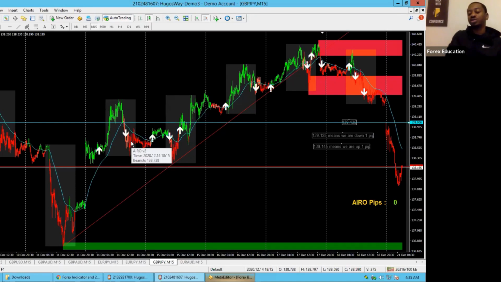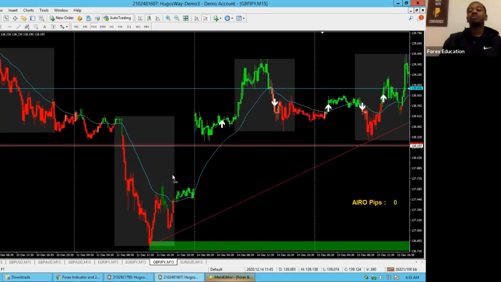Why are the highs and lows significant? Because institutional investors and many people that trade different strategies have a strategy that plays off of the high and the low. Those are also levels of liquidity. People are looking for breakouts, so the market makers know where the money is at. The beautiful thing about AIRO is that it typically keeps you on the right side of the market maker's trend. Don't worry about what that means. Strategy number 6, when it comes out, will open your eyes to why the market moves the way it does.